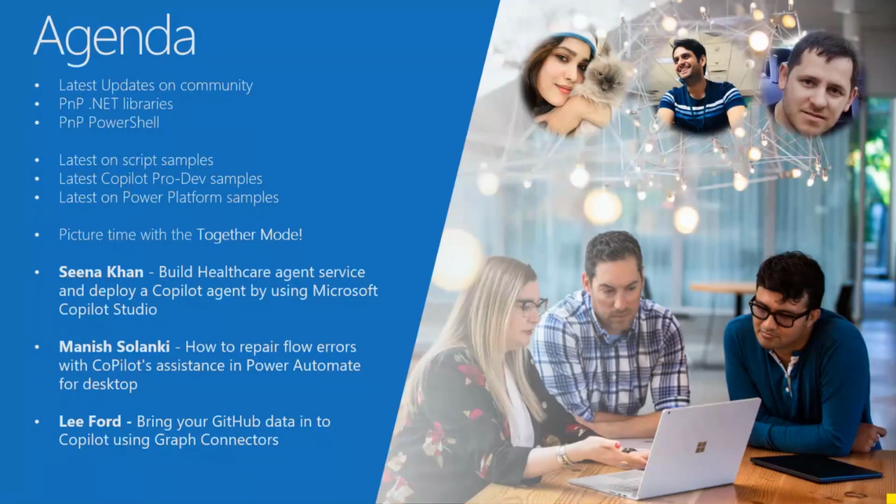Then Manish is back. He's going to talk about how to repair flow errors with Copilot Assistance in Power Automate for desktop. And Lee Ford is here. He's going to round it out on bringing your GitHub data into Copilot using Graph Connectors. So we've got a nice, well-rounded collection of sessions to talk about today.